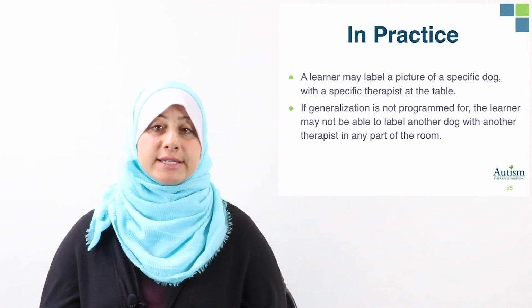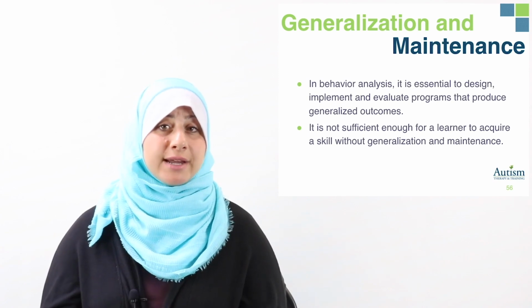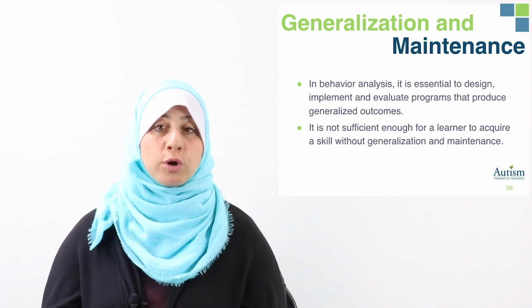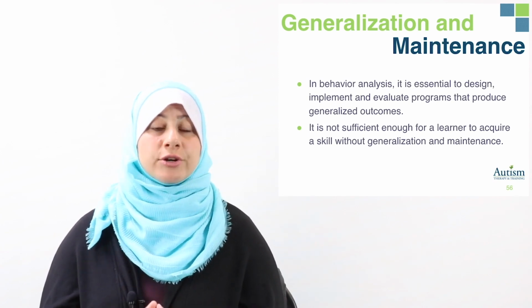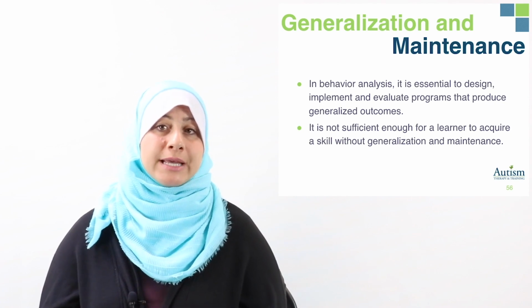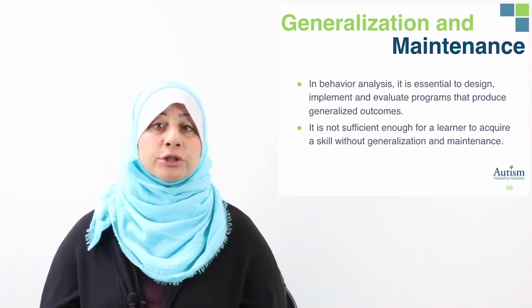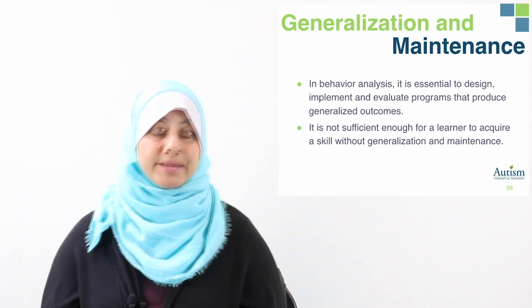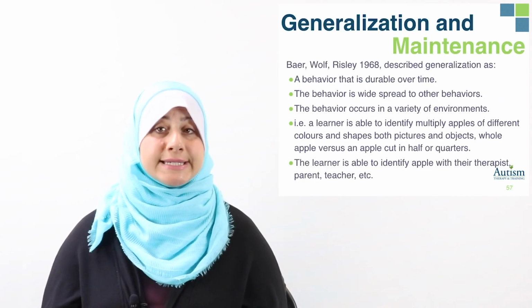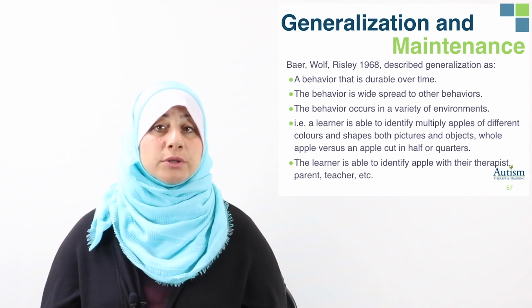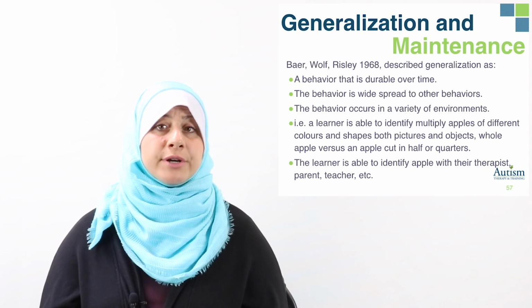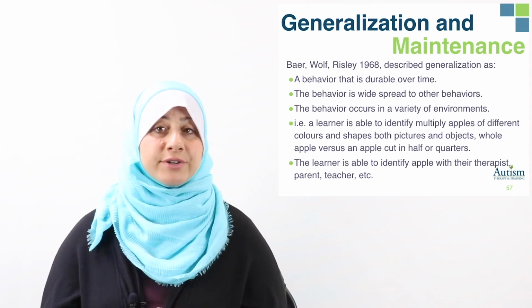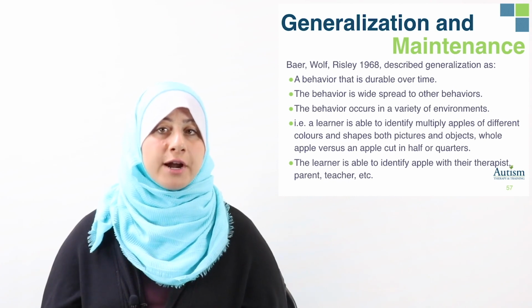All right, let's continue. In behavior analysis, it is essential to design, implement, and evaluate programs that produce generalized outcomes. It is not sufficient for a learner to acquire a skill without generalization and maintenance. Baer, Wolf, and Risley, 1968, described generalization as a behavior that is durable over time, widespread to other behaviors, and occurs in a variety of environments.